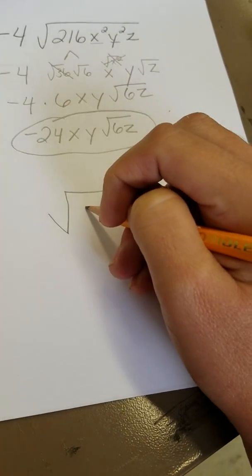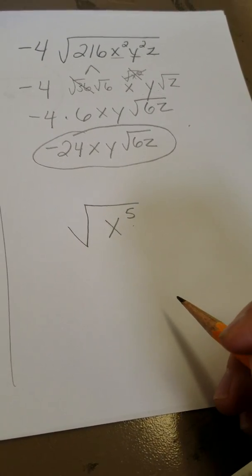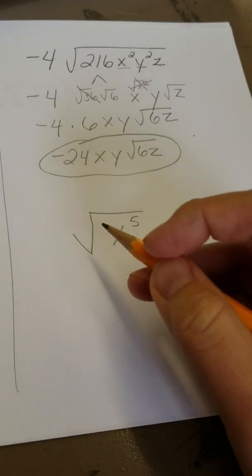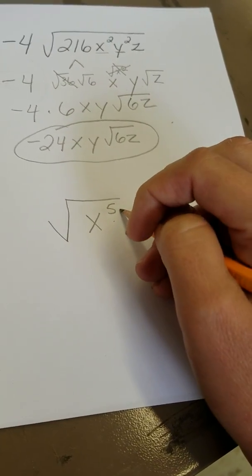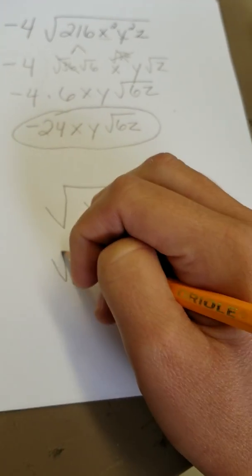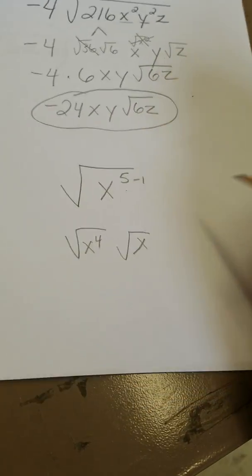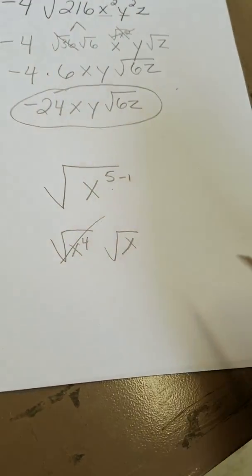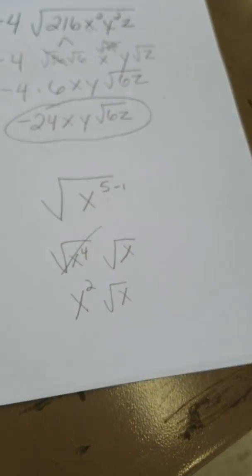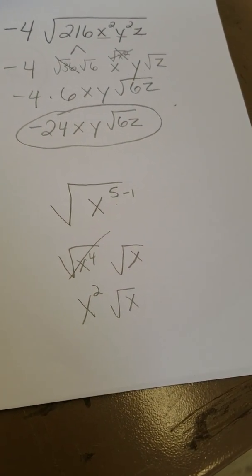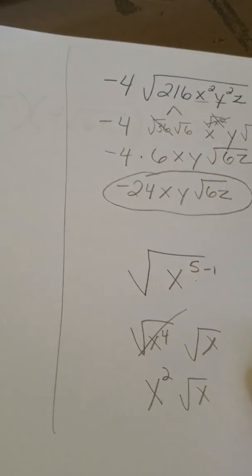Breaking down something like x to the 5th. Okay, now he's odd, so he's not a perfect square. He's not something that's going to pull right out, so I have to break him down. Like I taught you in class, we're just going to subtract 1 from him. So we wind up with x to the 4th, radical x. Now x to the 4th is perfect. The square root of x to the 4th is x squared, radical x, and that's how I break down a bigger odd variable. Okay? Just take your time. It's always better to write everything out than do it all in your head.